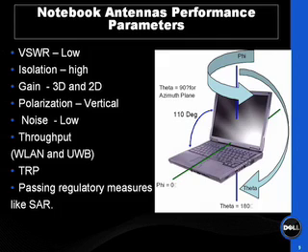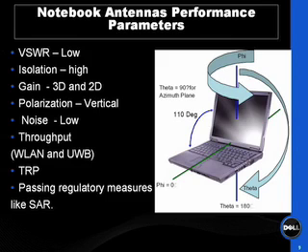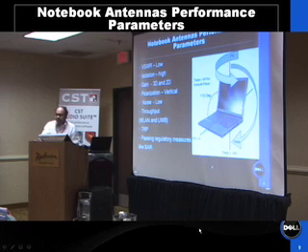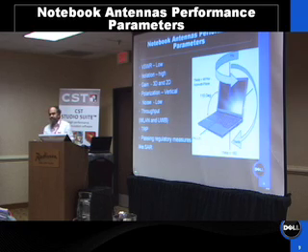So the notebook parameters are once again just like mobile phones. You need to find for low VSWR, you want high isolations, and you normally measure three-dimensional antenna performance for wireless wide area network, and then two-dimensional for wireless LAN antenna. The reason for wireless LAN antenna you want to do the two-dimension is because you want the radiation to go that side, you don't want it to go down towards the laptop, because this is the LCD display, it has a lot of components, and if the radiation goes down, it creates RF noise, and the electronic components cannot function well. So that's the reason the polarization is very important.